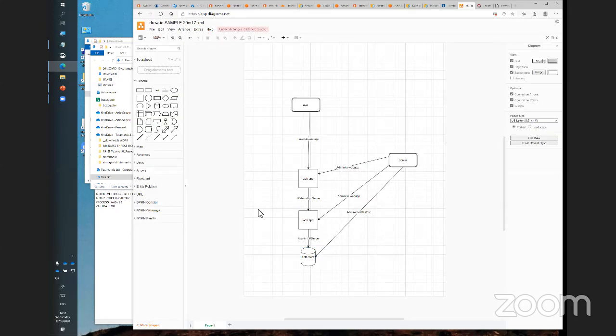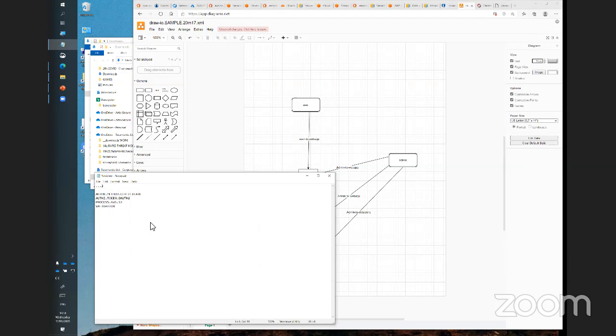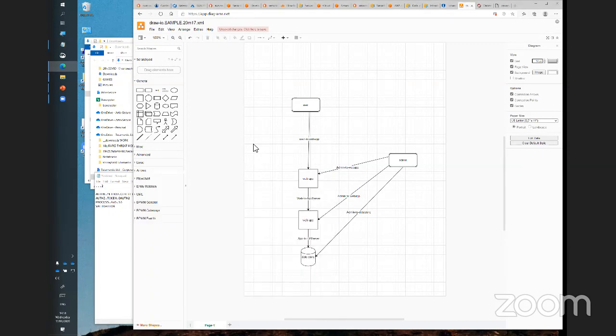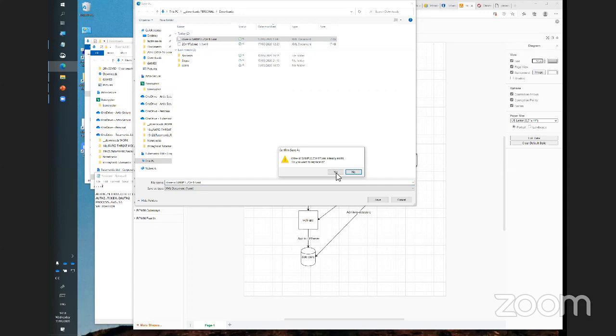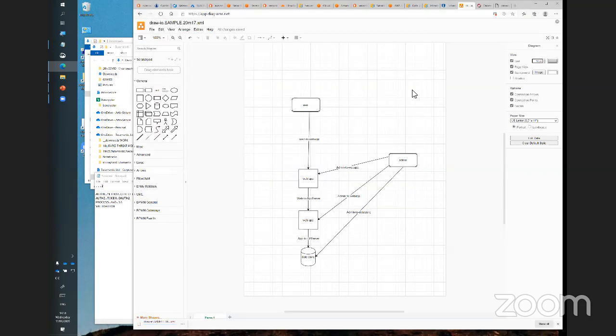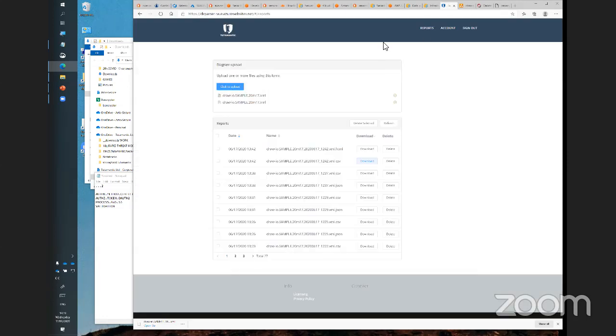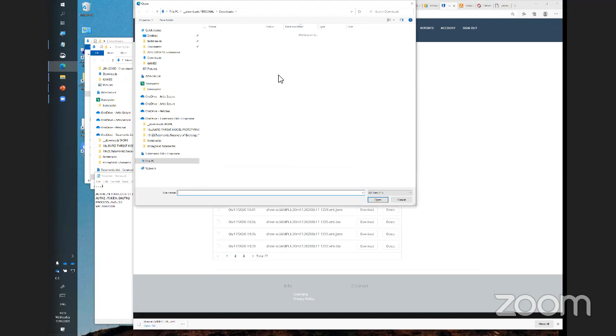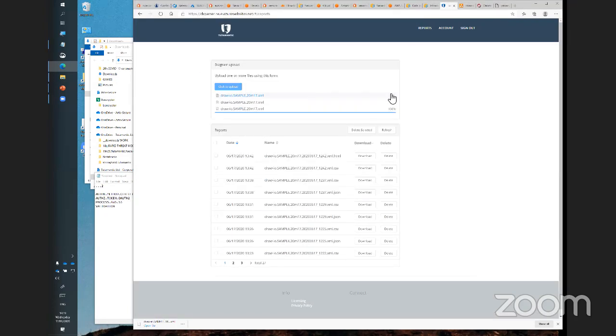So the next thing that I'd like to do is we want to add information to this. So I've just taken a few elements right here, and first thing, let's take a look and let's run this basic model that we have right here. Let's save it and run this basic model, and I'll show you how it goes up and it connects up and all that right there. So let's save it, and it's saved locally. And then we go to the Tutamantic site, and I will upload this.